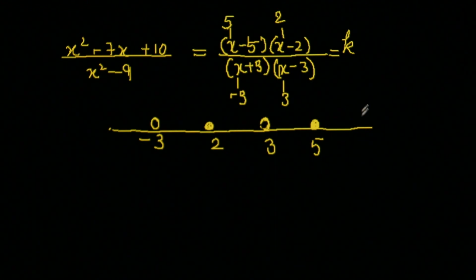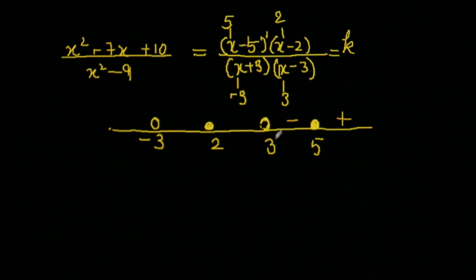Now what we're gonna do is take this interval as positive always. This is positive. This part here will be negative because the term that gave us the 0 at 5 has a power of 1, and 1 is an odd number. If we had an even number here, we would not change the sign and would continue with the positive one, but because we have an odd power here, we'll make this negative.